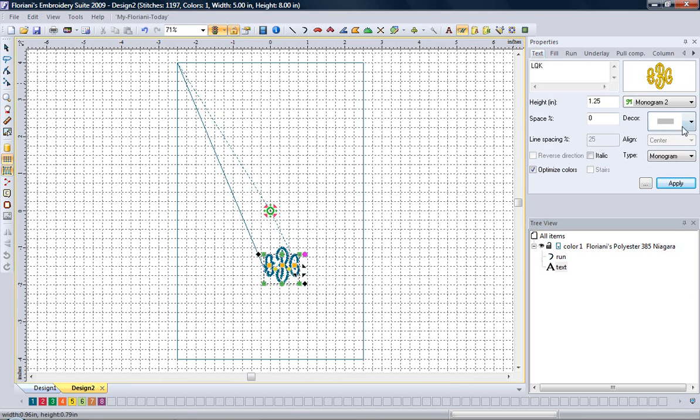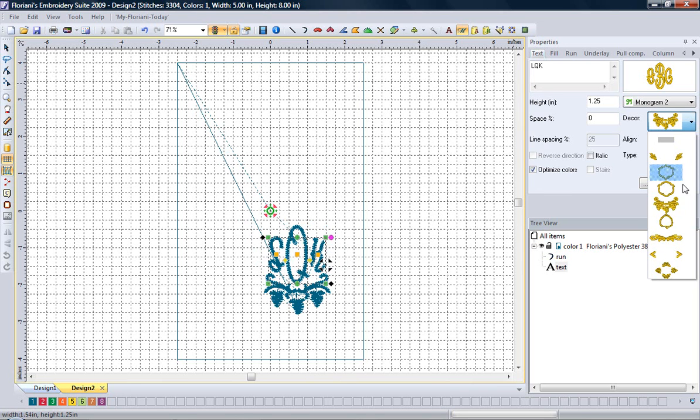And we have a little box here called Decor. Now the decor in this box was created specifically for this exact font. So I could try the different decors. Let me try one that's going to be like a shield. So I'm going to pick that and I'm going to apply it to my monogram. Okay, I may or may not like that look. I could try another one. Let me try the grapes.